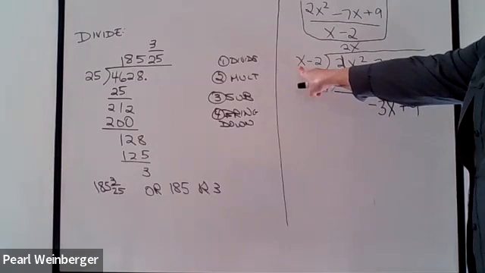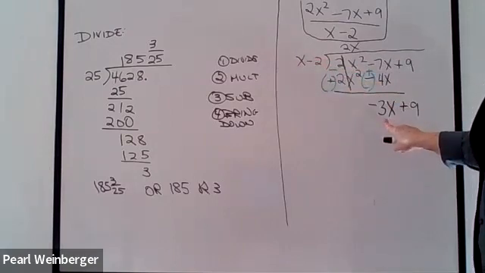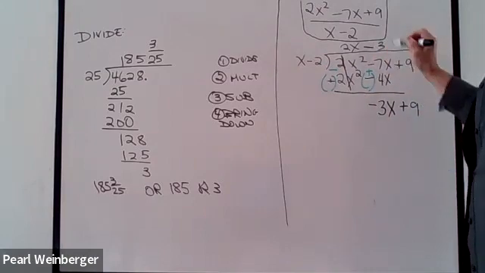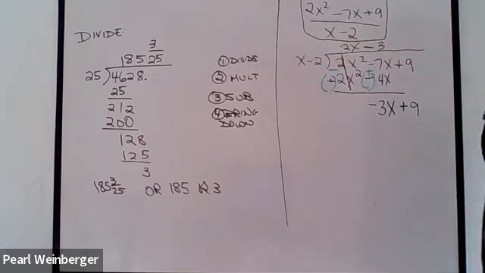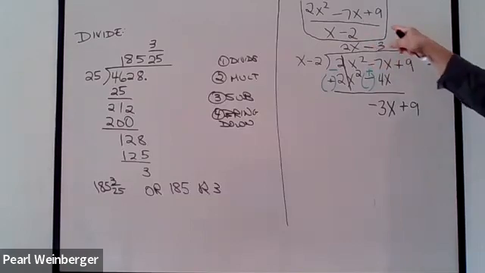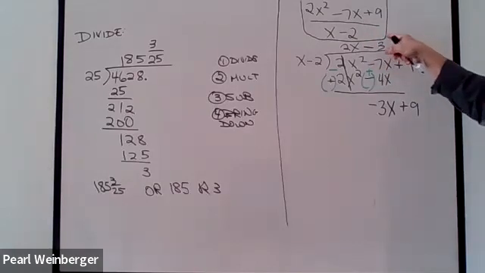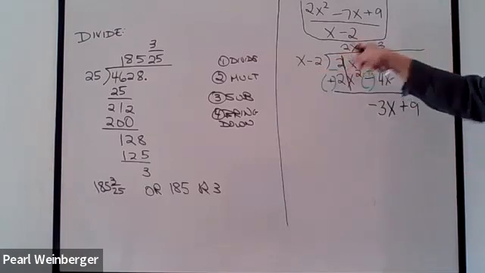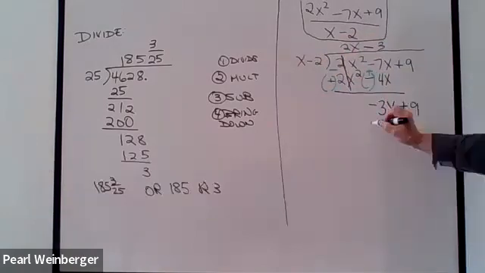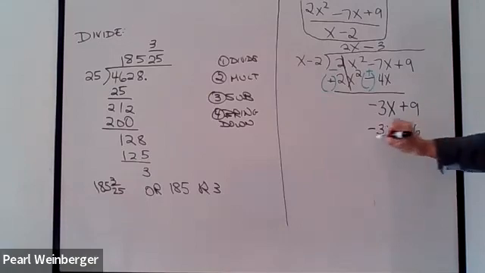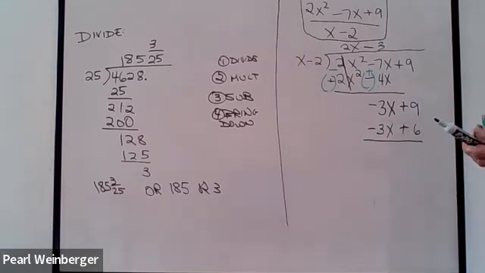We take our first term of our divisor and divide it into the first term. X into -3x gives me -3. Again, it doesn't matter where on top you're putting it. You don't have to be so careful about that. But after you've divided, you take what you just put on top, the whole -3, and multiply by it. So -3 times x is -3x. And -3 times -2 is +6. After you multiply, you subtract.